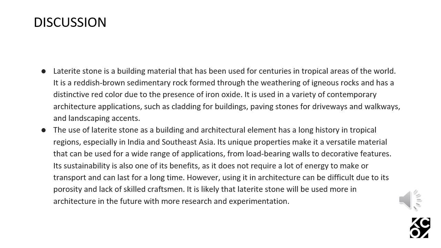The use of laterite stone as a building and architectural element has a long history in tropical regions, especially in India and Southeast Asia. Its unique properties make it a versatile material that can be used for a wide range of applications, from load-bearing walls to decorative features. Its sustainability is also one of its benefits, as it does not require a lot of energy to make or transport and can last for a long time.